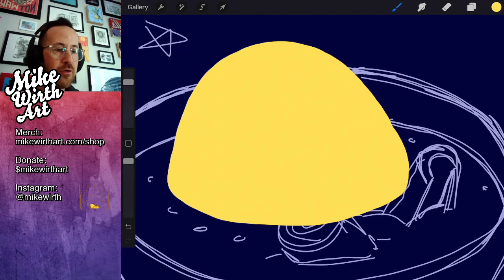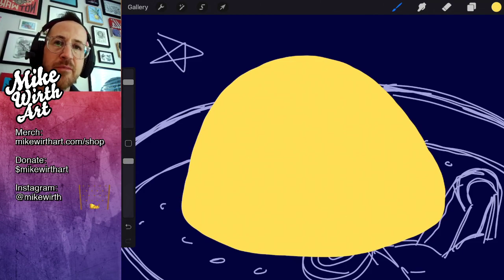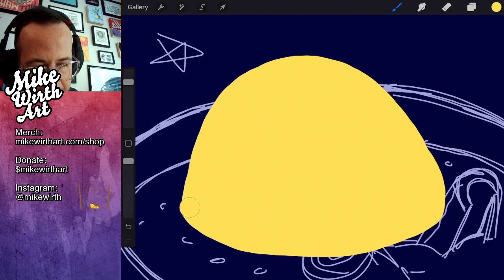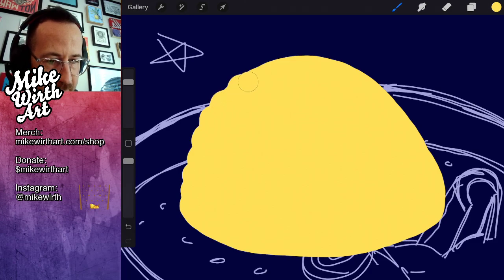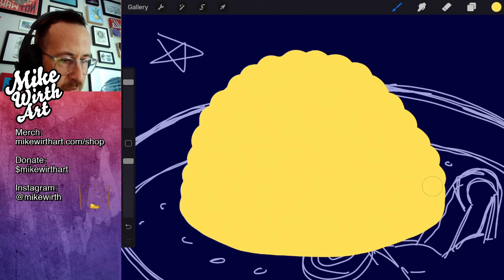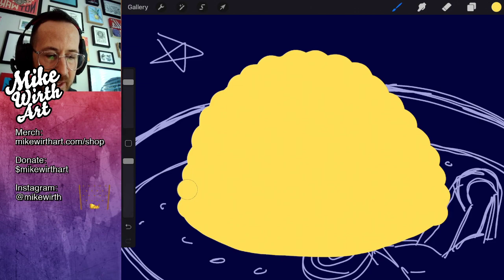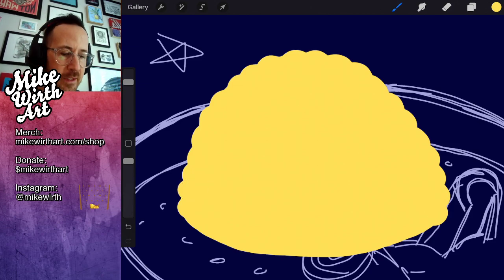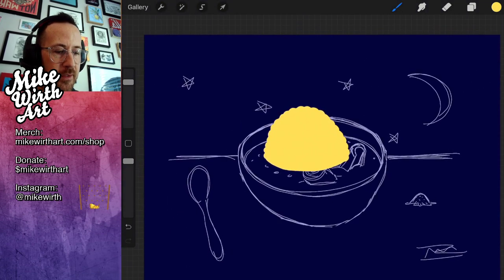Dope. Okay. I'm playing with it, and this is a good time to think about, because I'm playing with shape and the different ways it goes, that I'm going to add little lumpies to it in a semi-rhythmic way. The matzo ball is an odd shape, and no two are alike. Along the bottom, we don't need it to be as lumpy, because we're going to have water effects cutting in there, so it'll look like the matzo ball is truly in the liquid.